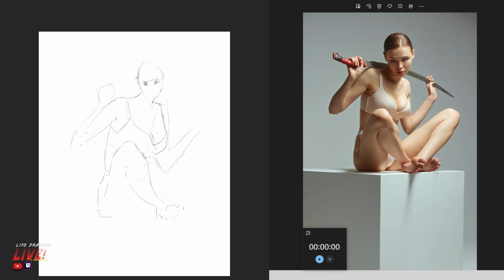Okay, that was a very difficult pose. I mean, a lot of stuff happening here. A lot of lines crossing each other, a lot of anatomy crossing each other, a lot of foreshortening, a lot of proportion dynamics. If you struggled with it, I'm in your camp. If you didn't, you're a pro. I was very much struggling with it.